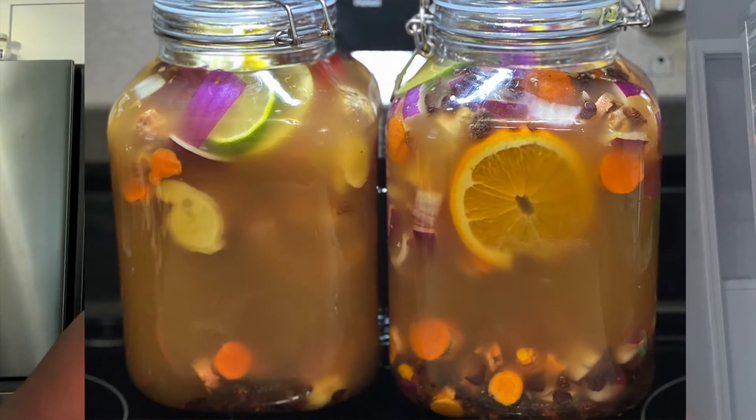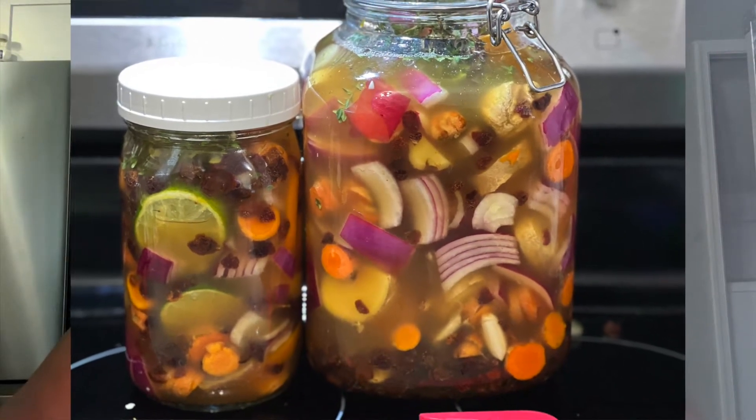Anyway, what I had to do today was use a hundred fluid ounce airtight lid jar that I had for other things. I had two of them cleaned and I tried to make two of those, but obviously that's way more than two half-gallon jars, so the measurements didn't add up. I'll insert a picture of what it looked like — it was very spacey, more vinegar than the good stuff. So I ended up straining out the vinegar into a container, packing most of it into the one hundred fluid ounce jar, with about a quart worth left. Then I put the vinegar back on top. So it's going to look a little different, and the video might be a little choppy, but you'll get the picture.